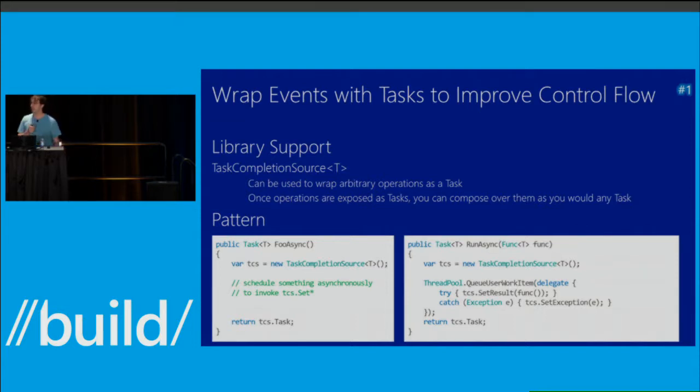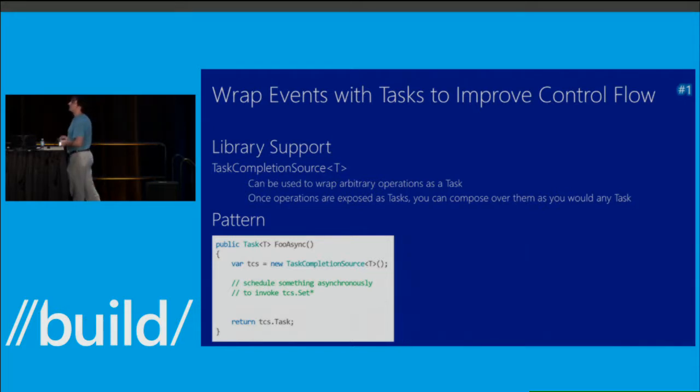I've created a method here called RunAsync. There's already a method in .NET called Task.Run, and logically, you can imagine it being implemented just like this. We're creating a new task completion source. We are returning its task. But between doing so, we're queuing some work off to the thread pool. And that work in the thread pool is going to run this function that was provided, and then take the result and store it into the task. Or if an exception occurred, store the exception into the task. Pretty basic.